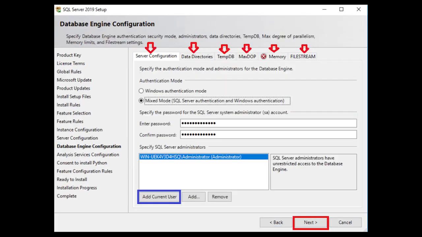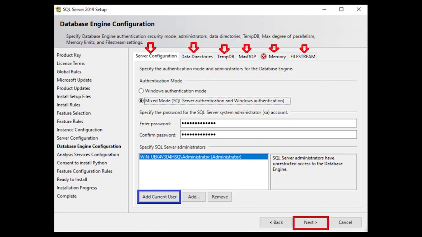Step 12. Configure database engine parameters. This step gives you the opportunity to choose the authentication mechanism you will use, set a password for the administrator account, and choose other admin accounts. We prefer mixed mode authentication, where a user can either be from a domain or added manually in the SQL instance. Choose the one that suits you best, enter the password and any other setting that you would wish to configure.